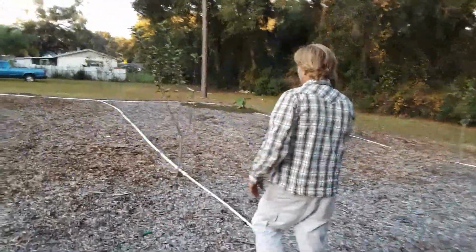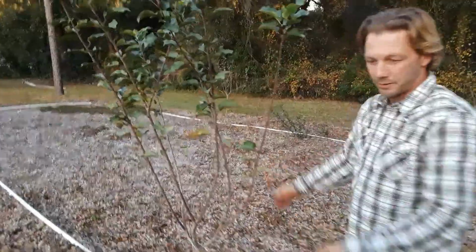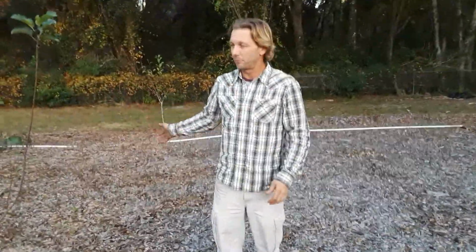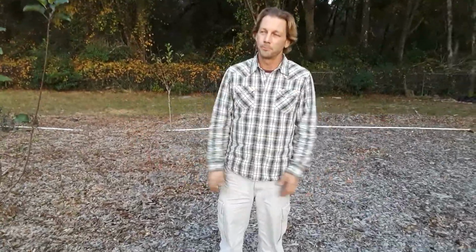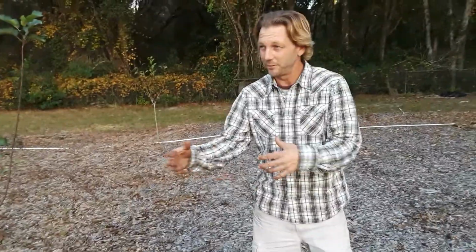Over here I have another Anna apple tree. Same thing here, chop the center. You can notice these trees here I have 20 feet apart. The peach trees over there are 10 feet apart. They were originally 20 feet apart. Everything in here was 20 feet apart when I started. Eventually I learned that was just way too far apart. I need more trees. These trees got to be together on a system. They got to need some buddies, some neighbors.